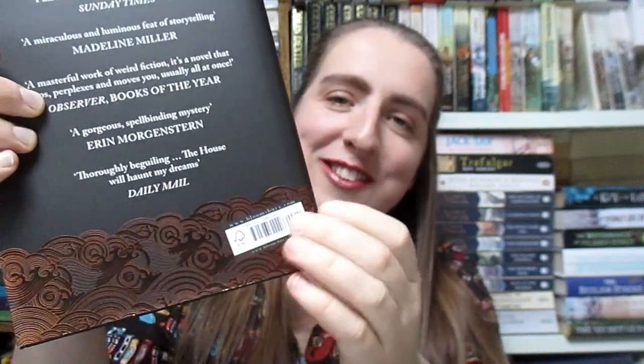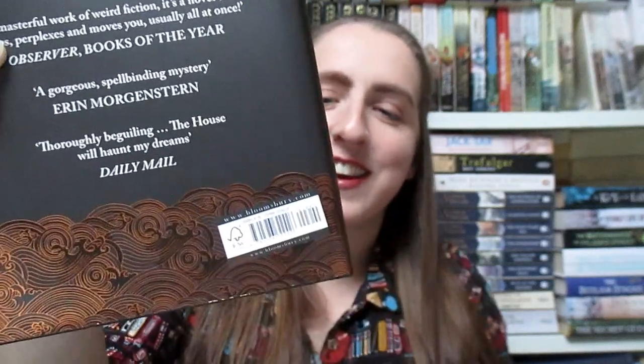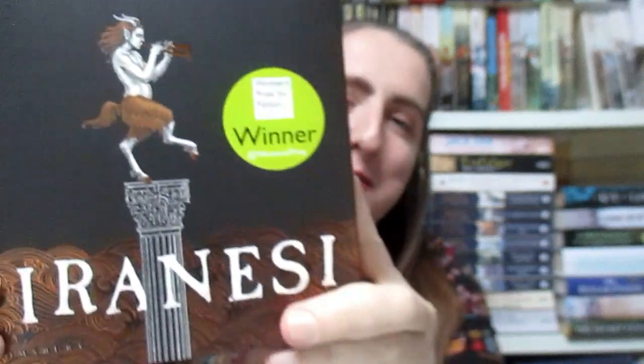Anyway, I just love these swirly patterns at the bottom. And even here, the barcode is crooked, just that it's in the swirly stuff. I'm not even going to describe why any of these things are here, because I think it's more fun if you just find out from reading the book. But it's a brilliant book, and I just love this cover design and the coppery stuff on it. It's really nice. I guess I see why they wanted to put the sticker there, but I just wish you could peel it off.